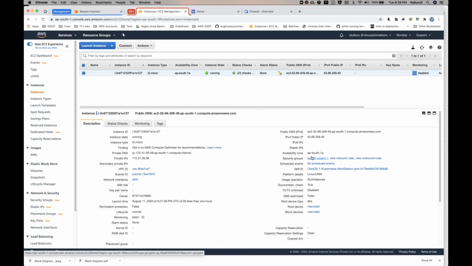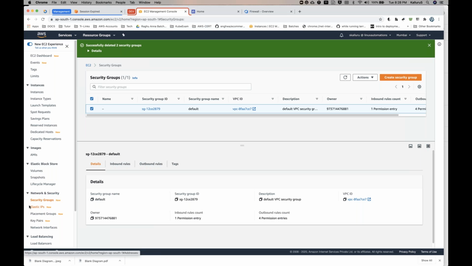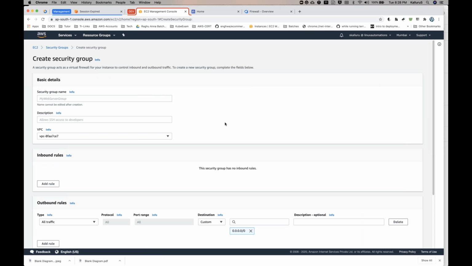There is one firewall created automatically. Rather than this, I would ask you to create one firewall just opening all the traffic, because it's a lab and we don't want to keep running behind opening the ports every time. So for that, go to security groups on the left side. Just click on create one security group. This might not be in the documentation, still, just create one security group. Let's say I would call it allow all.